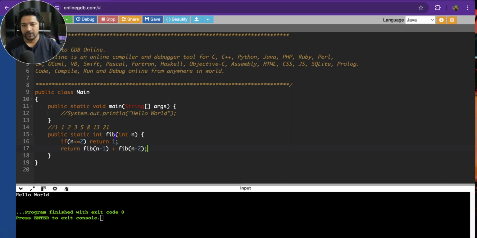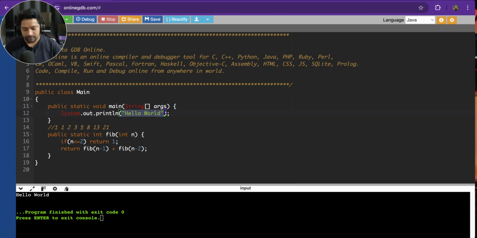We divided this problem so you can think simply: if you try to find Fibonacci of 3, then Fibonacci of 3 will be Fibonacci of 2 plus Fibonacci of 1. And from here we'll call this method and try to find the value.